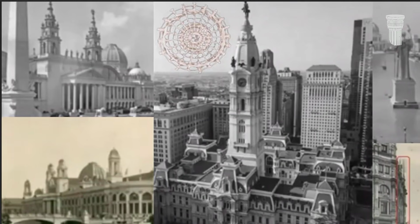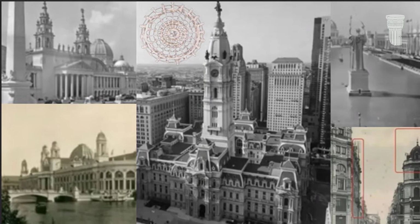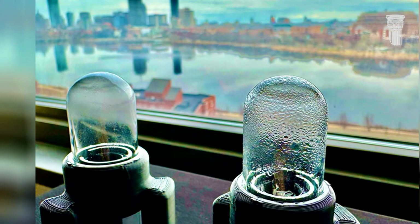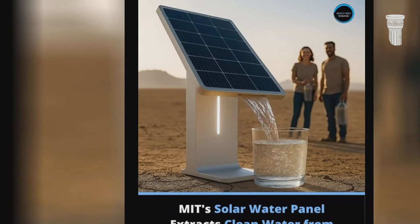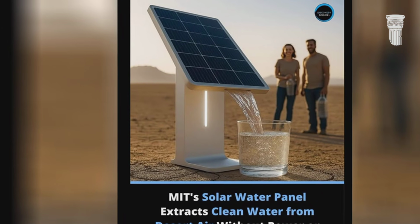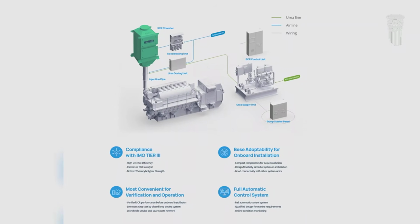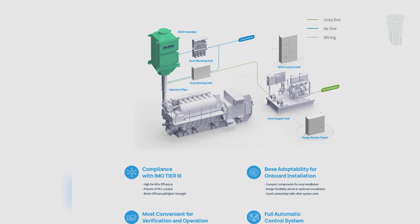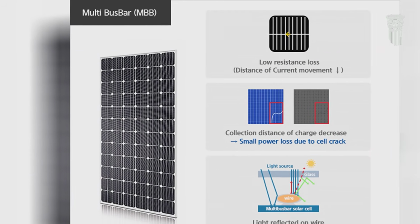In recent years, major tech corporations and research institutions, such as the Massachusetts Institute of Technology, MIT, and the engineering divisions of Hyundai, have begun registering patents for atmospheric charge collection systems. These devices suspiciously resemble 19th-century schematics. They utilize tall antennas coated with special conductive materials and capacitor systems to harvest energy from the air.